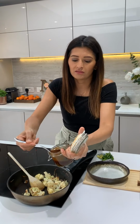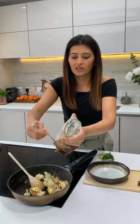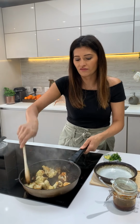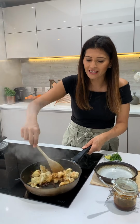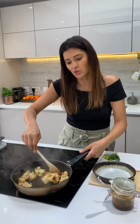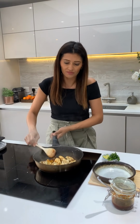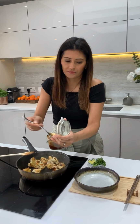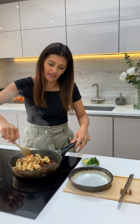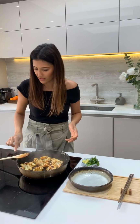So for about a quarter of that cauliflower, I'm going to put in 3 tablespoons. You can just judge it for how saucy you want it, how much flavour you want in there. There's not really a rule that says you have to put in so many tablespoons. I'll give you the recipe for the sauce, and then you can decide how much you want to put in there. So let that cook for a bit. I can give it a little bit more. Just let that cook and combine for about a minute or two. Put the heat down a little bit.